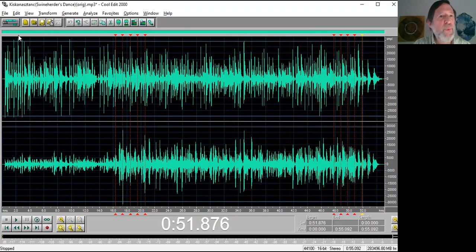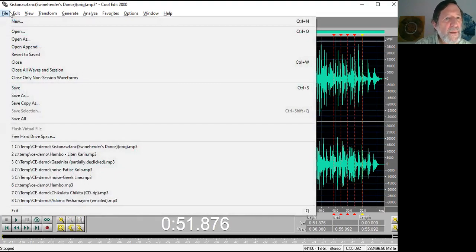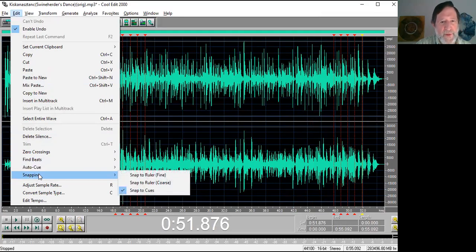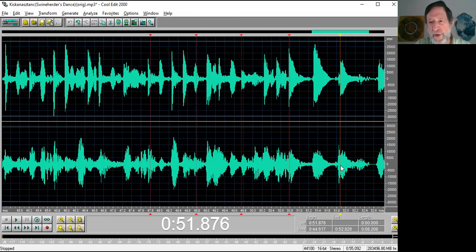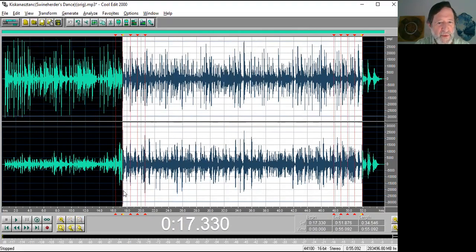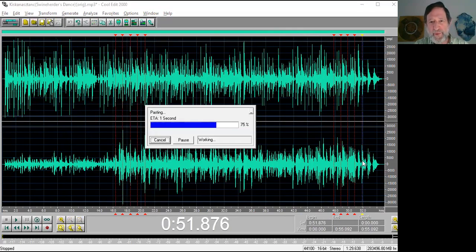And then with my cursor, because of one of my settings, I should have shown this at the beginning: edit snapping. So I forgot to say this at the beginning. When you bring the program up, edit snapping, you should snap to cues, not to the ruler, but to the cues, because we put a cue in here and we want to snap the cursor to there. So even if I'm not quite close, it snaps there. If I'm further away, it goes there. So certainly at this resolution, it's going to snap to the cue. I copy, and I'm going to now go there and paste.